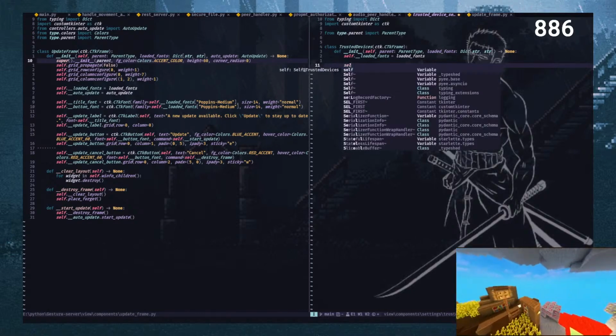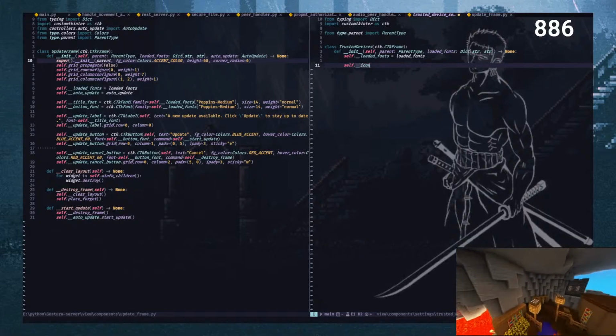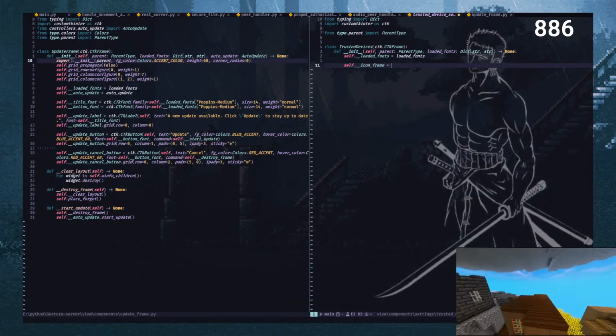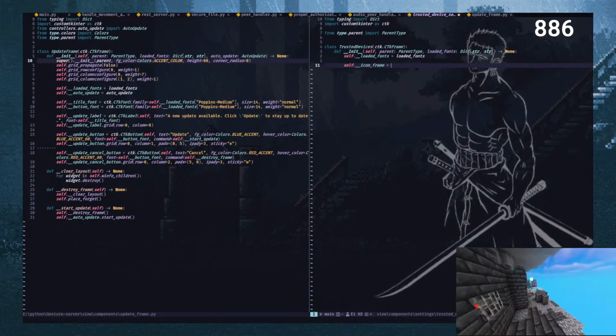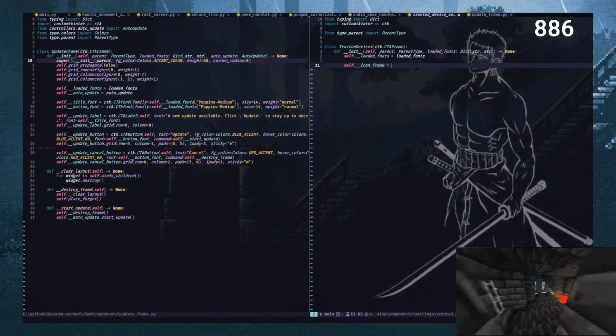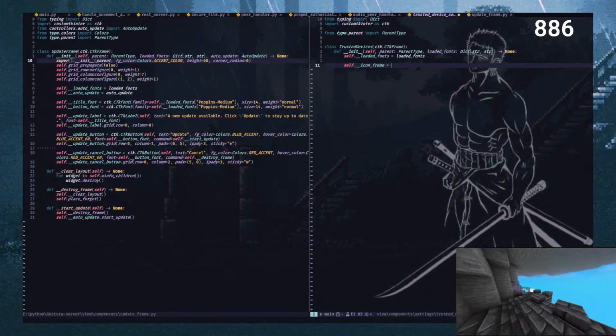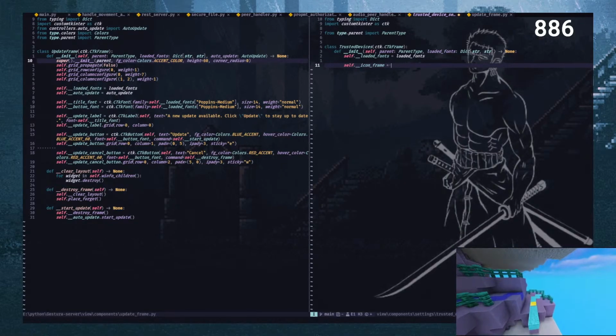So I need an icon at the left. Let's try to think through the layout. First I'll need a parent layout that will hold all other layouts basically.